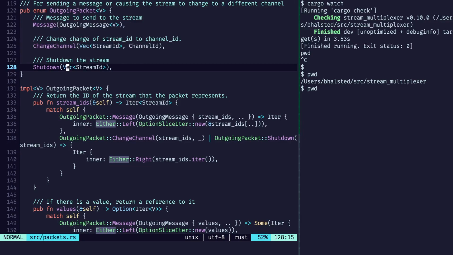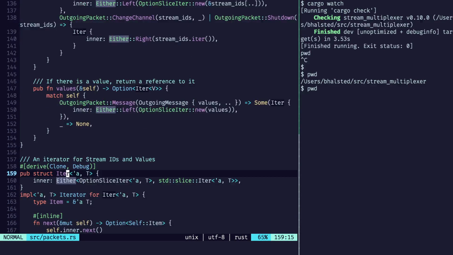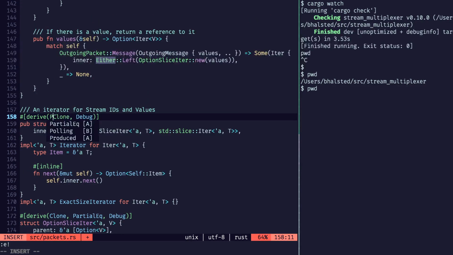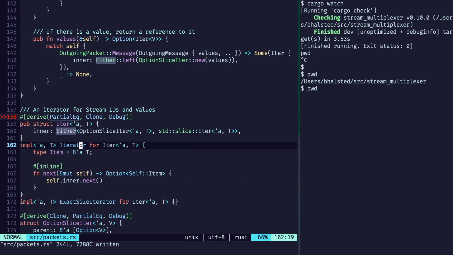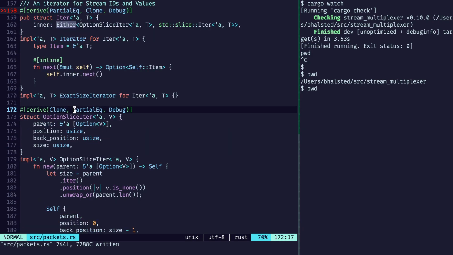I think this is the same kind of iterator that we're returning here. Yes, we have iter there. Oh, can I just type PartialEq on that? Oh, no. Interesting. So they have that already on some things. Get an optional slice iter. It already has that.